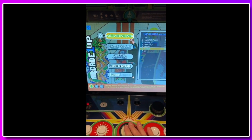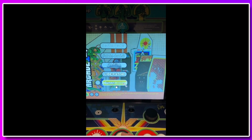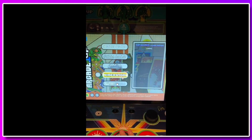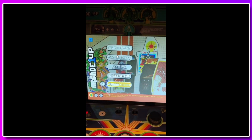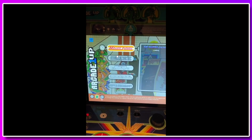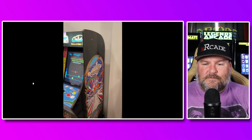I'm not sure. Another thing I really like, I love the UI for this cabinet. Instead of just a mix of games all on the one screen, they actually have individual screens for you to go in and bring them up. They've also got settings. They said they included softening because who the hell doesn't want that horrible Vaseline filter? I don't know why that was included. So I want to move forward now and show you some gameplay.